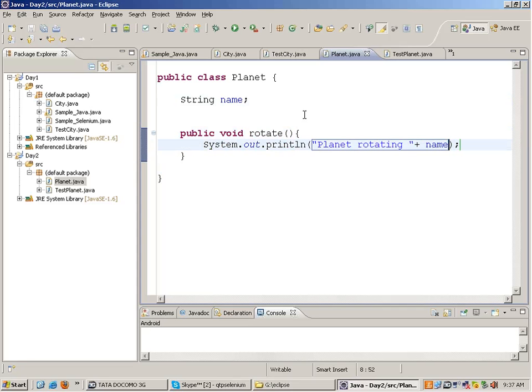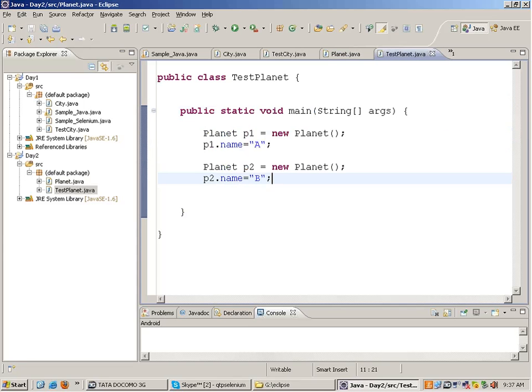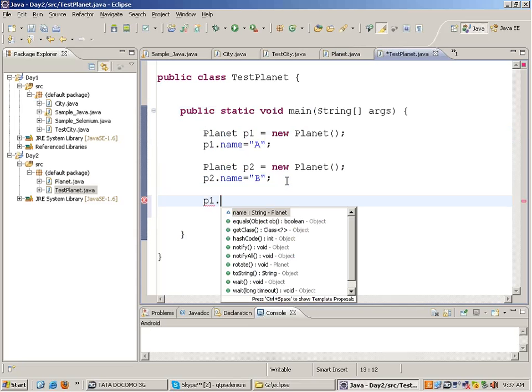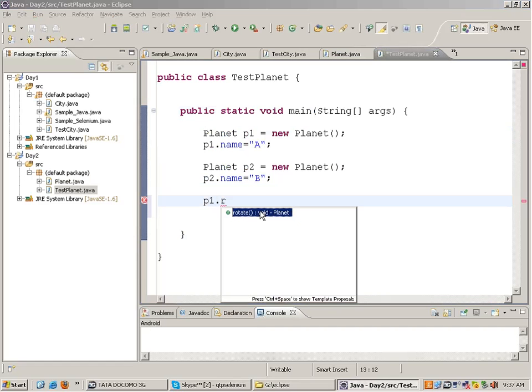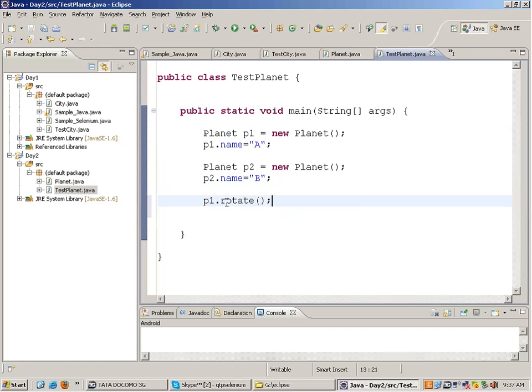Now you can write over here p1 dot. When you write dot, you will get the function rotate inside p1, and p2 dot rotate you will also get.